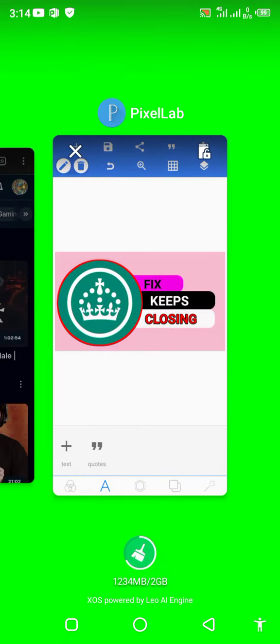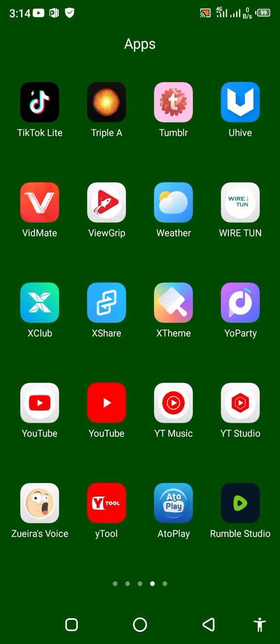You just have to clear this. Then after that, as you can see, I refresh it and it's working for me. But when it's not working for you, what you have to do is go to your phone menu. Just use your finger to tap on your YouTube app for a while. Tap on the app info.